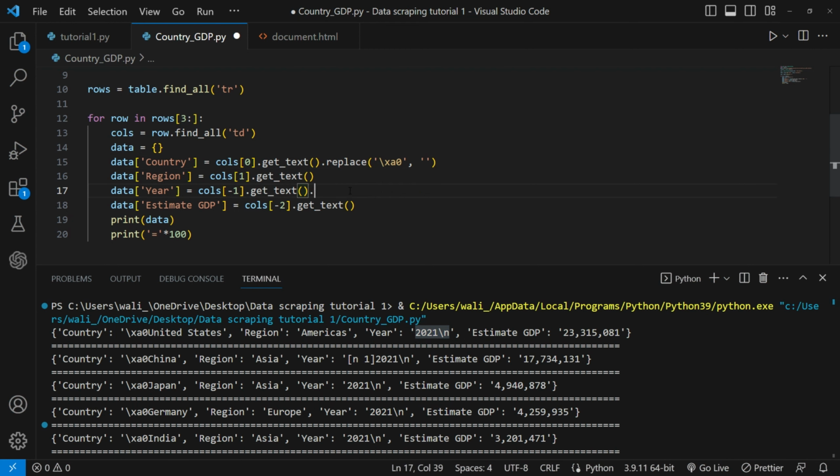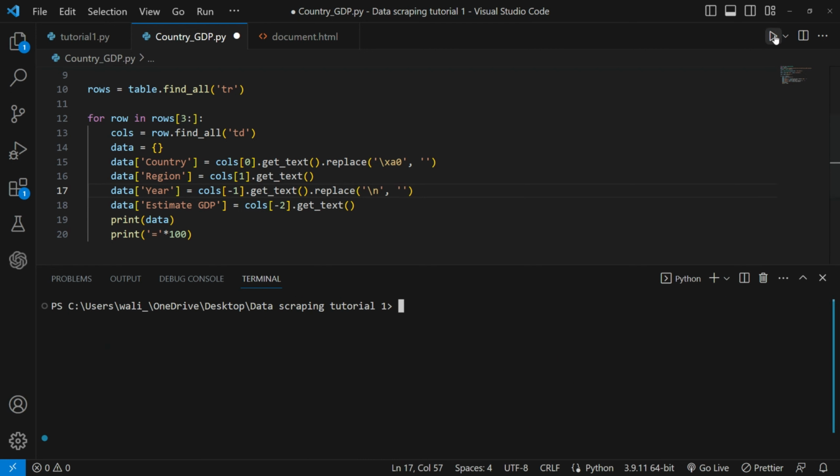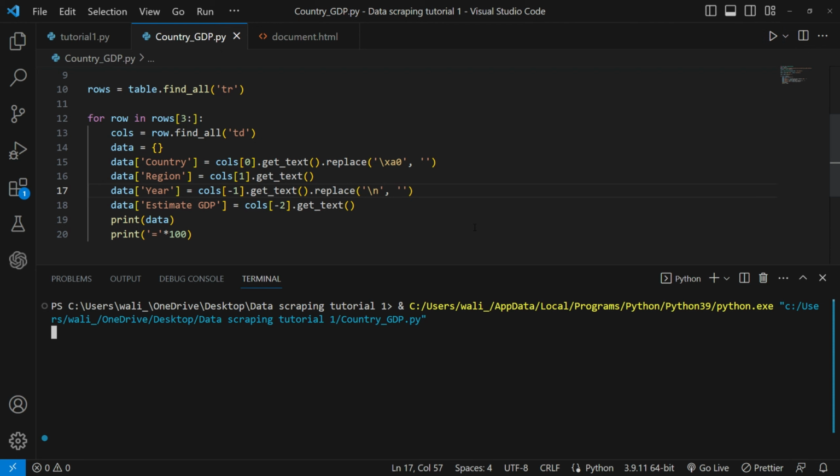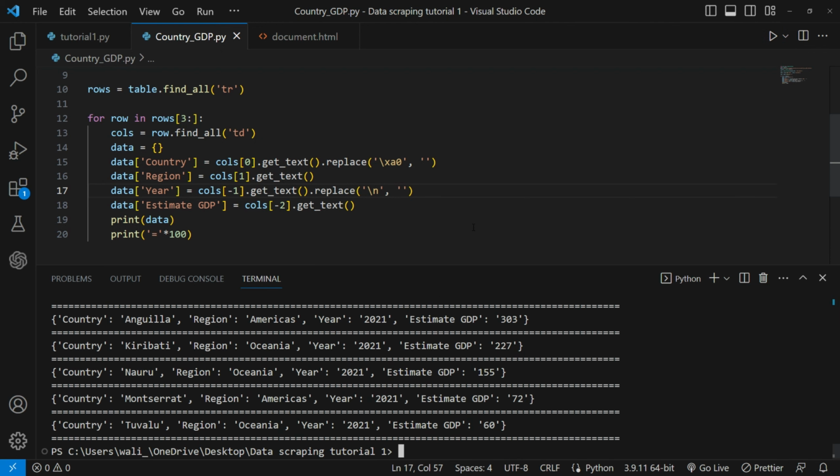So here in year, we use replace, and the random character is newline, and we will replace this with an empty string. So when we run this code again, we clear the screen. Now you can see our country names do not contain any random characters, and the newline character is also removed from here.